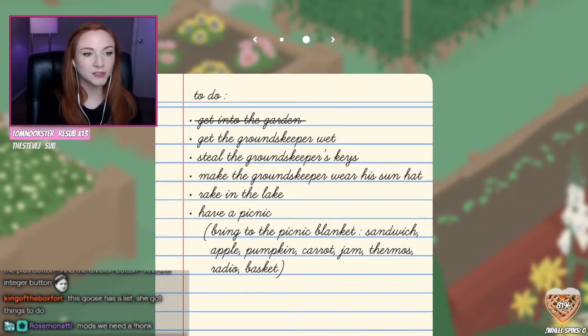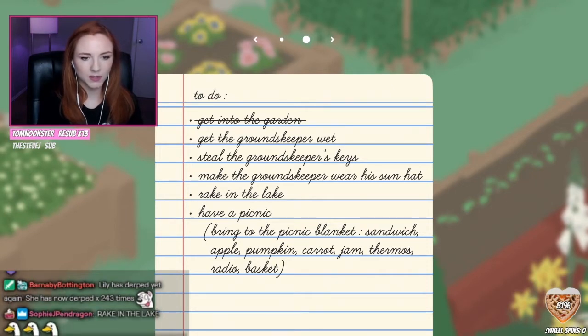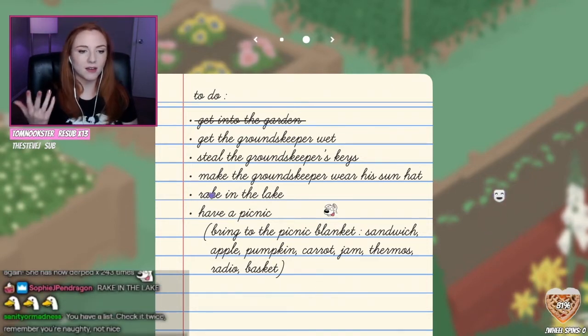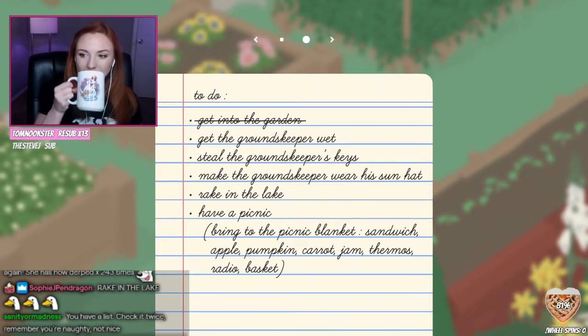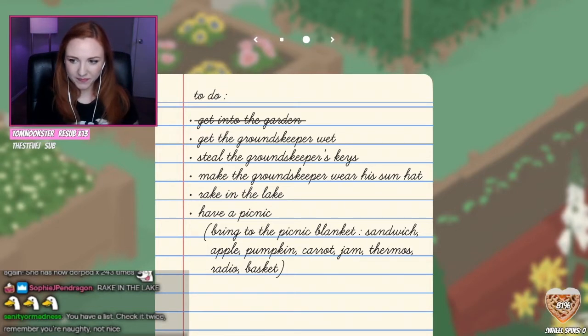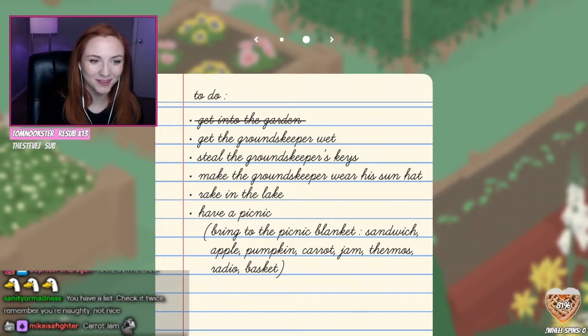All right, so we have to get into the garden, check, get the groundskeeper wet, steal the groundskeeper's keys, make the groundskeeper wear his sun hat, rake in the lake, and have a picnic. Bring to the picnic blanket a sandwich. Oh, I already did that. A sandwich, an apple, a pumpkin, carrot, jam, thermos, radio, and basket. I need to do all of this? Oh my god. Check it twice. Remember, you're naughty, not nice in this game.